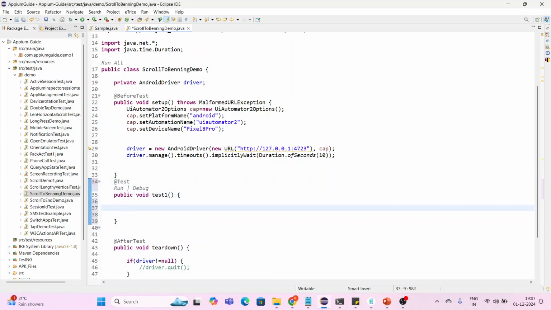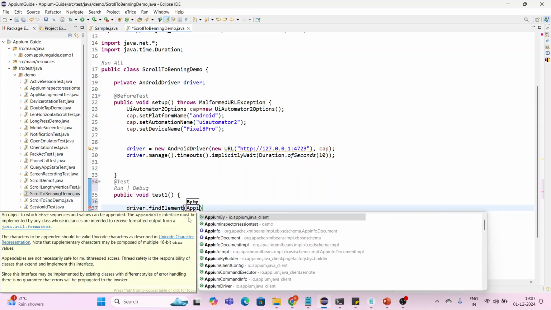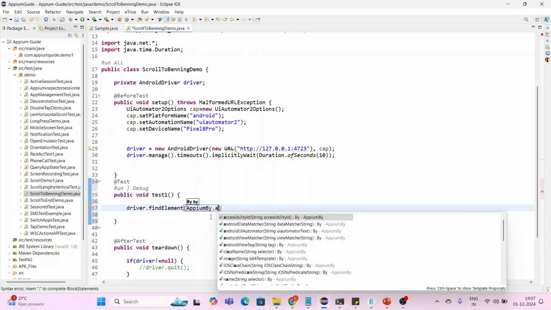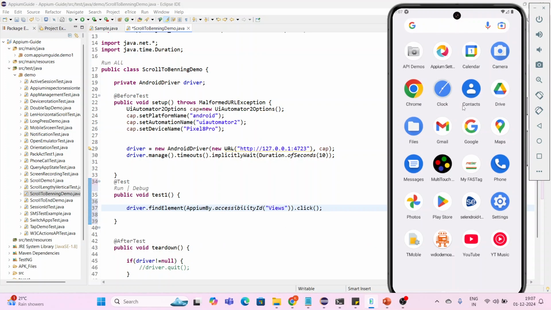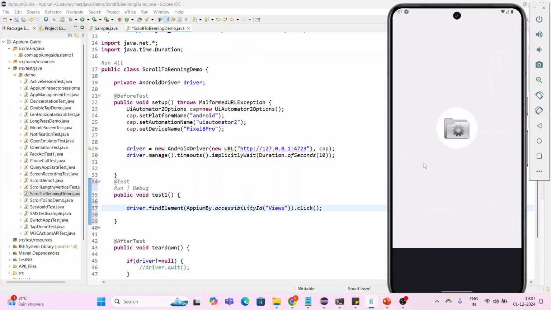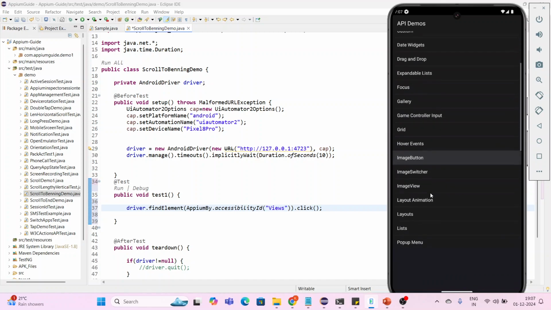Now I need to open the API Demos app. driver.findElement, AppiumBy.accessibilityId, and I need to click on Views, so I say dot click. Then I need to do a simple scroll for searching List. Then I have to click on List here.